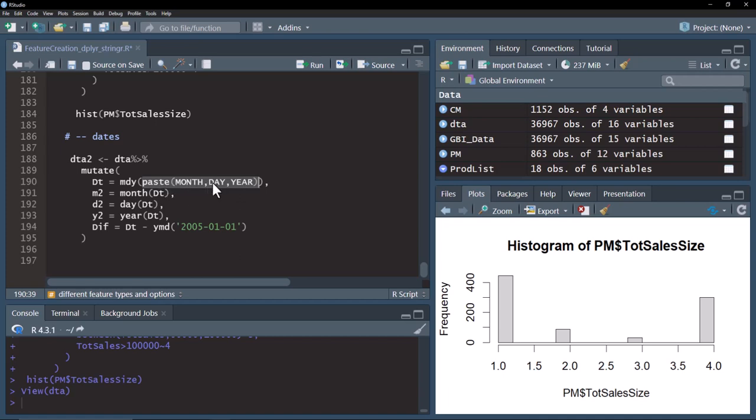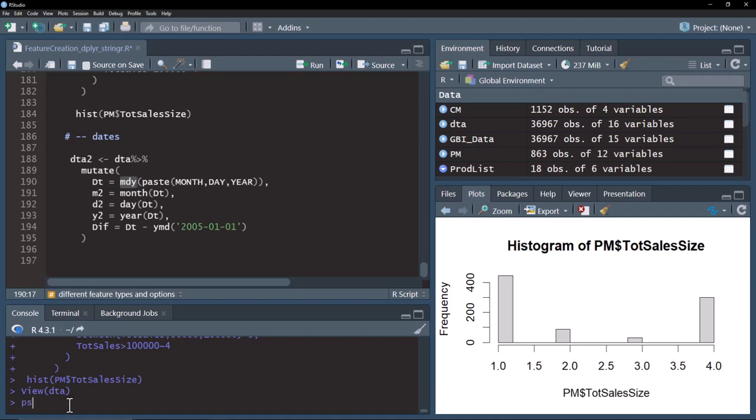So paste month, day, and year into the same column. Then tell it this is month, day, year format. And it'll try different formats, because you could have month, day, year with commas in between, with spaces in between, or with dashes in between. Paste is going to paste numbers in with a space in between.